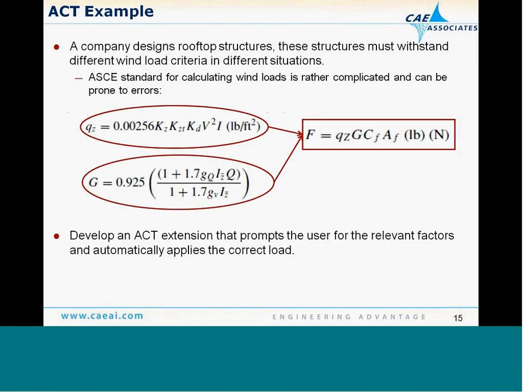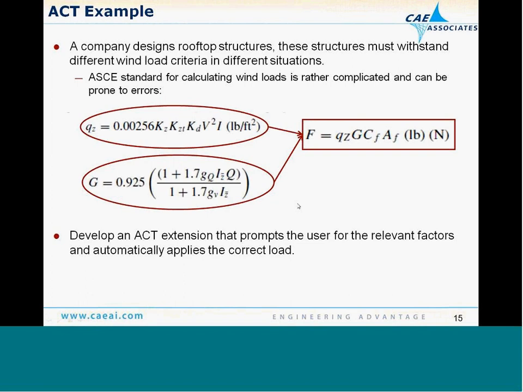Now let's see some of these different extensions in action. The example that I showed you was really doing this behind the scenes. Let's say in this example, a customer wants to always apply some type of wind load based on some standard that they have. This is something that's not already existing in the code, and it would be nice to always have this feature available. So you can make an extension to do this. And behind that extension, you have a bunch of different constants and equations that come up with the wind load that gets applied to the model.